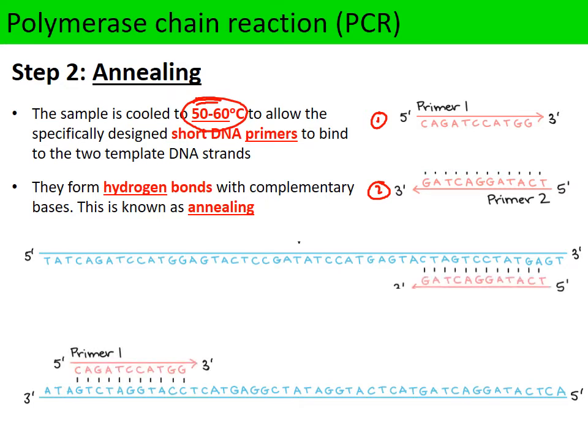So primer number 1 anneals there, and primer number 2 anneals here. So you can actually see the complementary bases that hydrogen bond between the template strand and primer. So this one here would be primer number 2, and the one over on the left we can see there is primer number 1. So this is called annealing. So the temperatures drop from 94 or 95 degrees C right down to 55. This allows the primers to anneal to their specific complementary sequence. And then the next step is we're going to increase the temperature up to 72 degrees C.